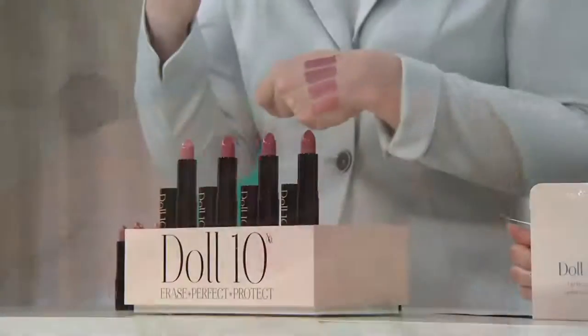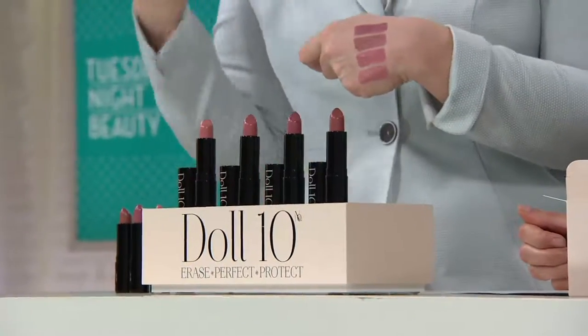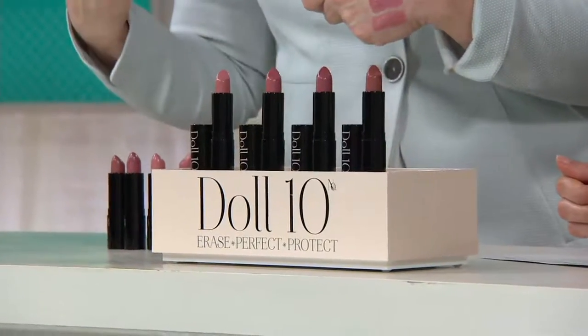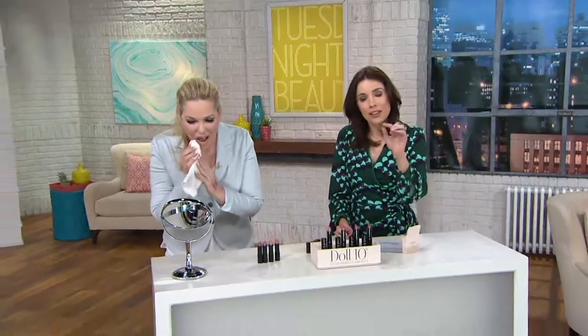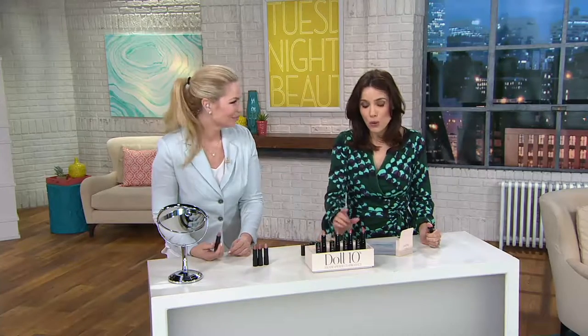1,400 have now been ordered — now's the time to pick it up. If we sell out, you can probably find these on Doll10's website, which is a beautiful website. But the only thing is they're $16 a piece. Only at QVC did Doris agree to give us four for just about the price of two — so instead of spending $64, you're spending $36. If you want to use your QCard, you'll get them on three easy payments.